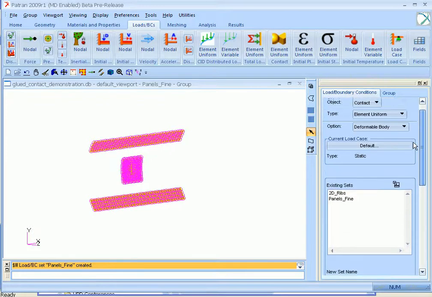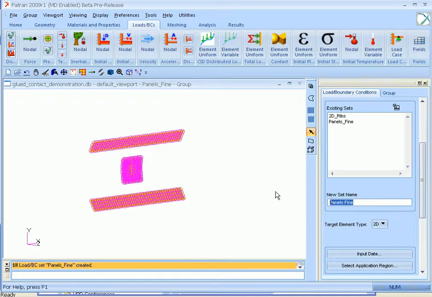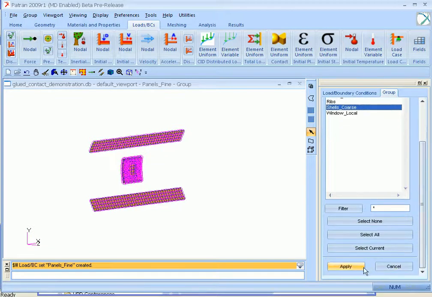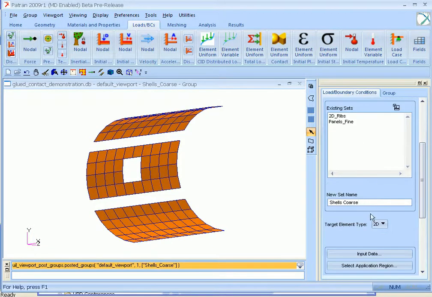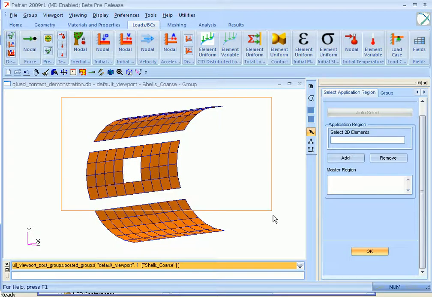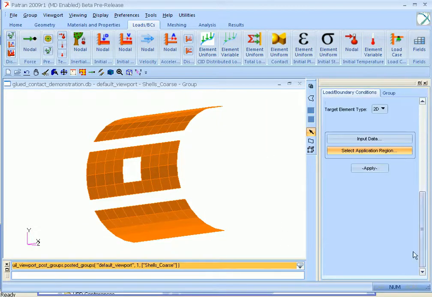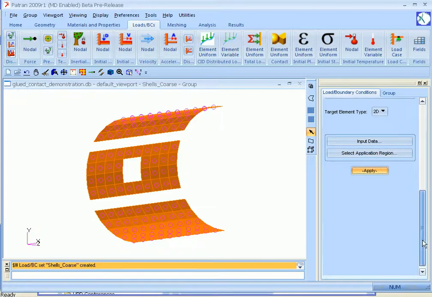The next step is to create the coarse shells, and for this I need to post the coarse shells, and I'm going to select the application region, and I'm going to say apply.